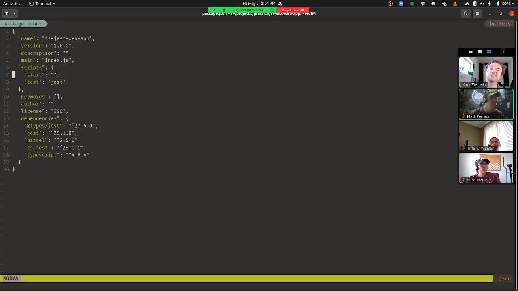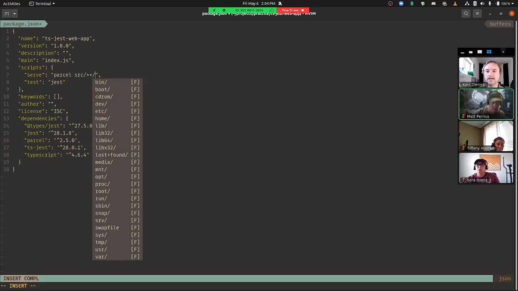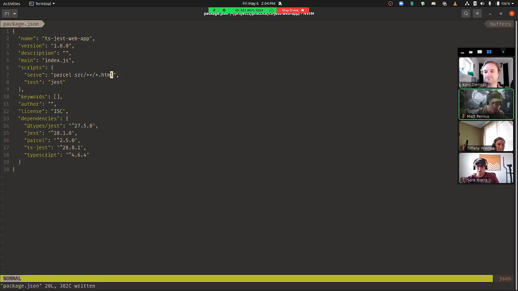I'm going to call this serve. And that's going to be parcel source slash slash star.html. So if I want to start putting folders inside of my source directory to organize stuff, that's with those 2 stars.